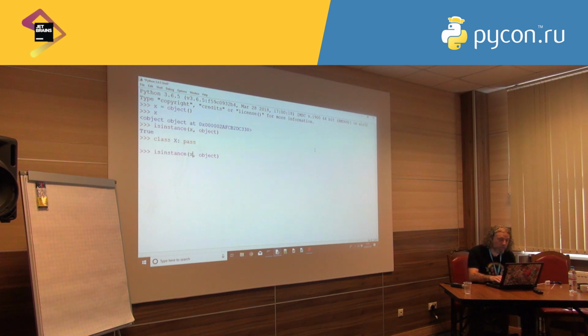Classes are objects. Everything is an object and everything has a type, so you can ask the type of things. Type of X is object. We instantiated object, we created a new object. So the very basics of Python objects is everything is an object, everything has a type, and objects are created by instantiating their type.